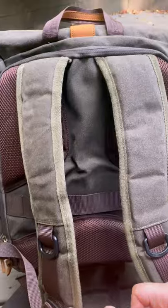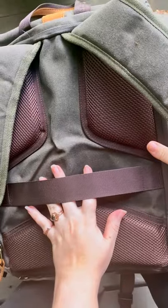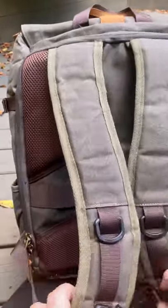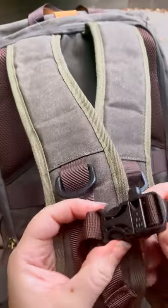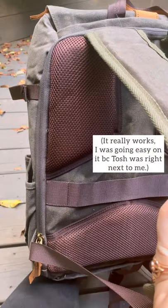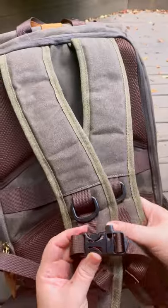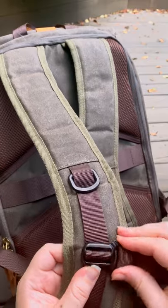One huge change that I know they did market was this little strap, which is a perfect slide for your luggage handle, so you can sit this right on top of your bag when you're at the airport. Love, love, love that. And this clip looks a little different as well. Actually, I think this is a whistle. Let's try it out. Yep. My dog's coming over. He did not like that. Yeah, that is very cool. Little addition. These look stronger than they did before.